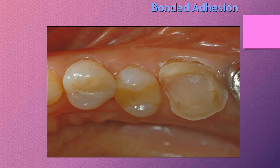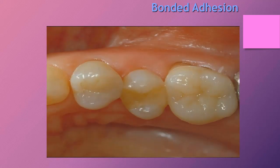We can get great moisture control. It's super gingival. And so we've sandblasted the tooth to clean any debris off of it, and we've gone ahead and sandblasted the internal aspect of the zirconia. We've treated it with a ceramic primer. We're going to go ahead and treat the tooth with your bonding agent and your resin cement, a dual cure resin, so it cures in the absence of light. We can sandwich these together, and we can get great adhesion in an area that doesn't have great mechanical retention.